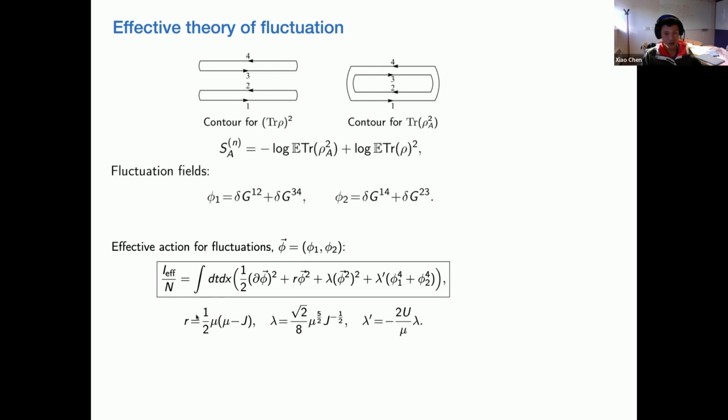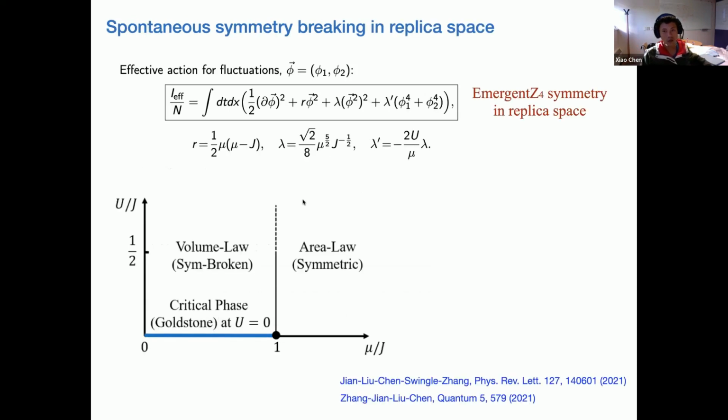R is a parameter like this. Depending on the value of R, if it's positive, it's in some disordered phase. When R is negative, there could be the ordered phase, right? That's for the Ginsburg-Landau theory. So here we therefore map the entanglement phase transition to a conventional phase transition in the enlarged replica space. It's replica space because we are computing the entanglement entropy, so we need to introduce this replica space. Here the replica number n is equal to 2. So we can compute the phase diagram.